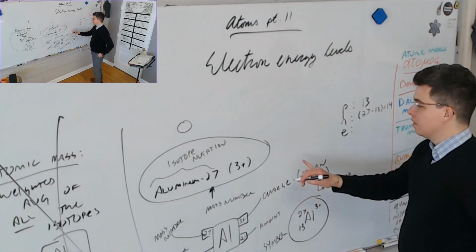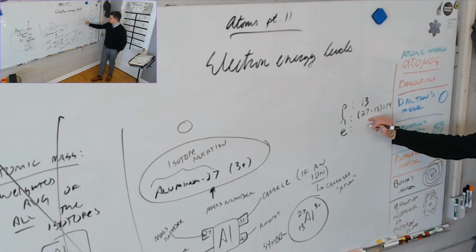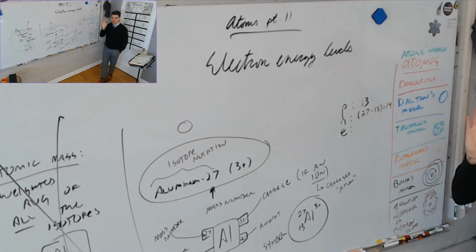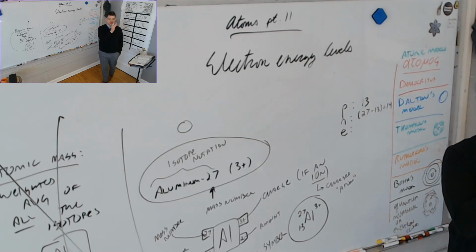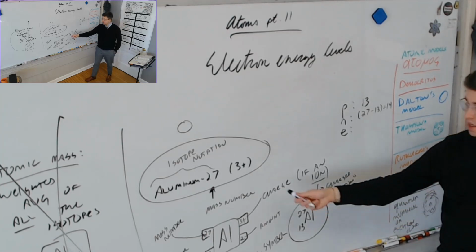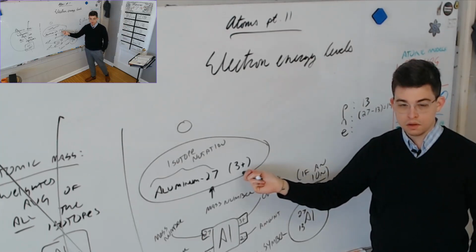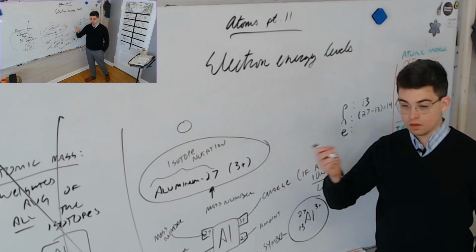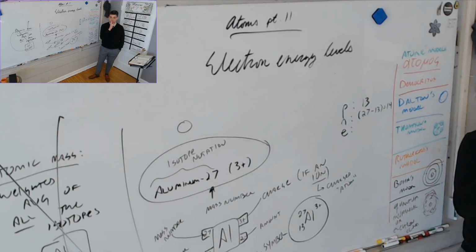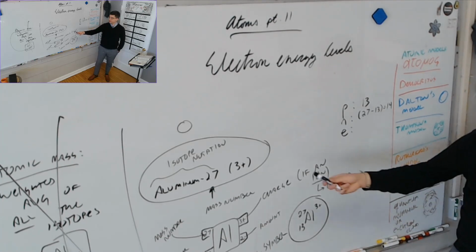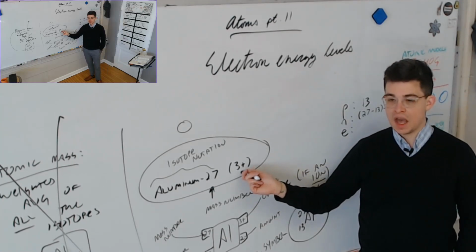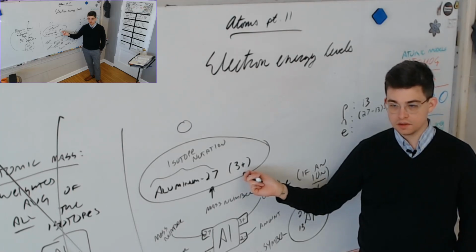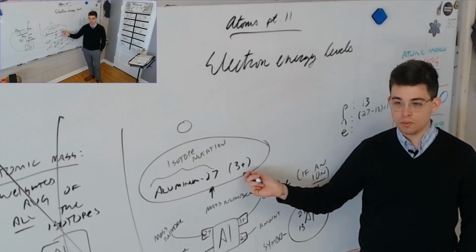Okay, back to this. So we found the number of neutrons. How many electrons does it have? Now this is where we need to be a little bit careful, because how many should it have? When it's an atom, it has 13. But this does have a charge. Be very careful, because what's the charge of an electron? Negative. So must this, with a 3 plus charge, have more protons or electrons? It must have more protons.